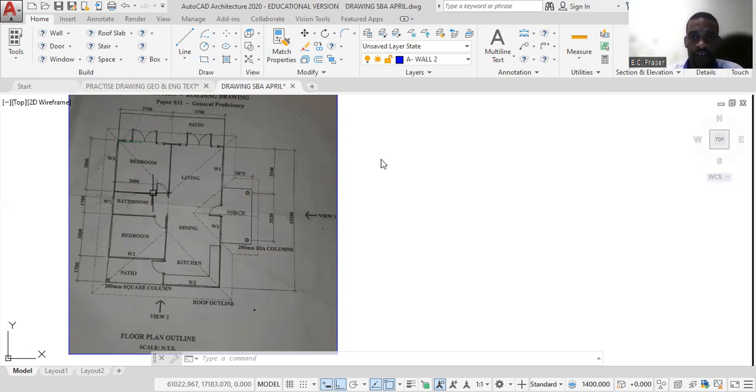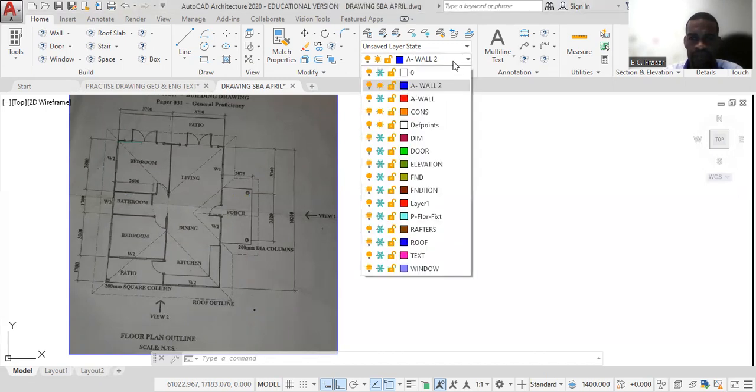To freeze or turn off a layer, you simply click on the layer drop down, and you will see this little six-sided star looking icon. You click that. What that does is pretty much isolate the layer from the software, so it allows the computer to draw much faster.